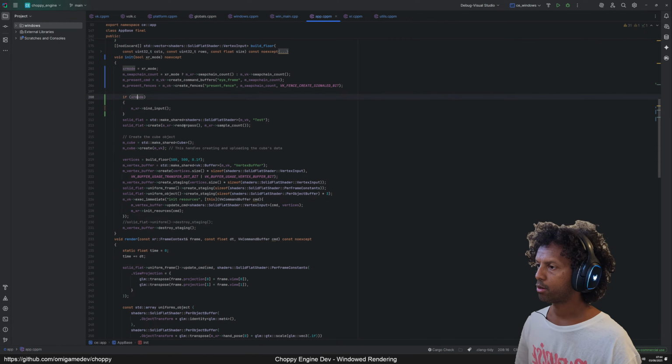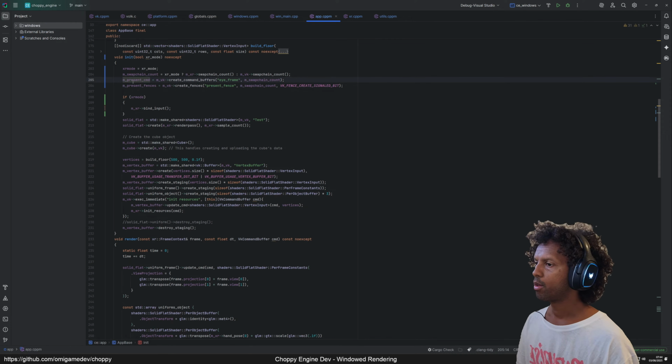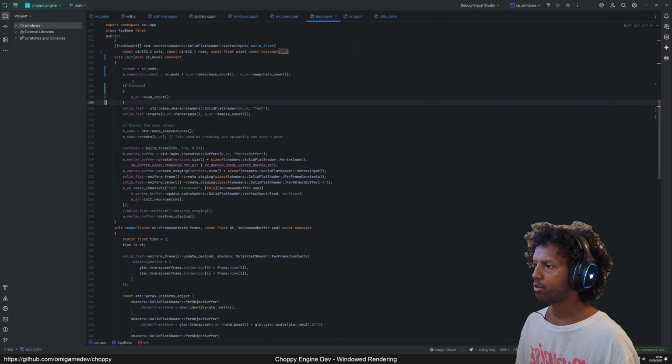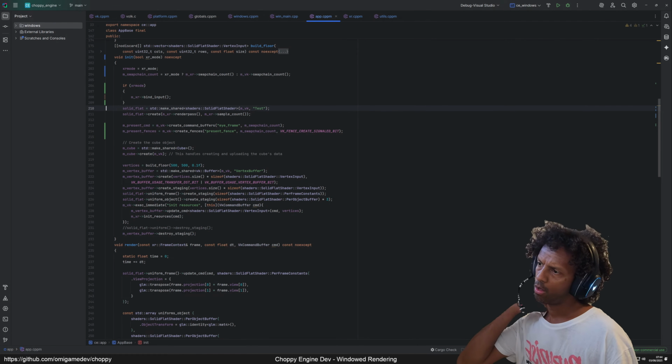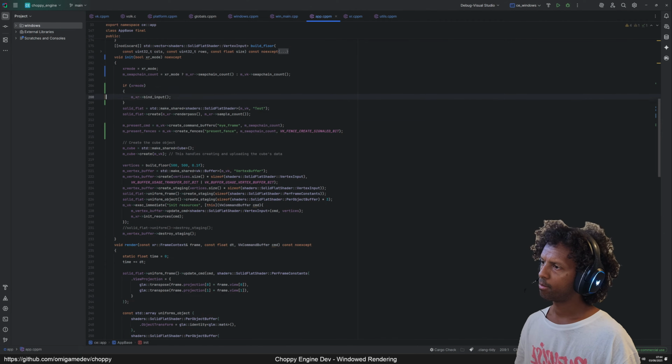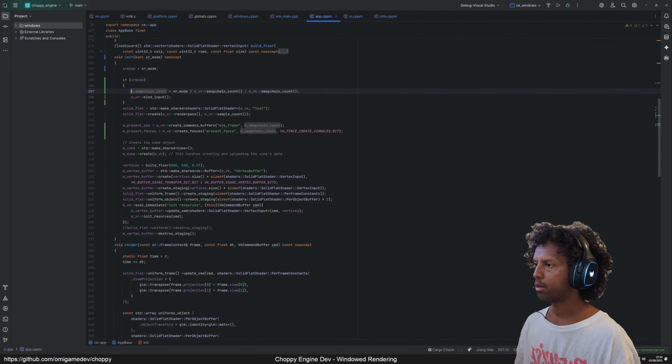If it's XR mode, I want to move this stuff down below. So the swapchain is gonna get it from the XR.